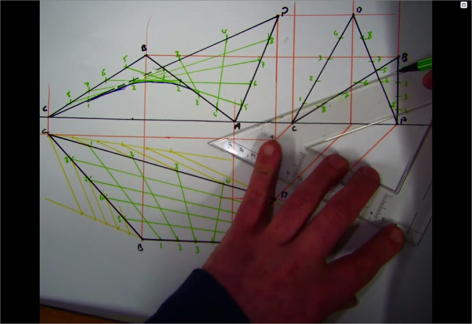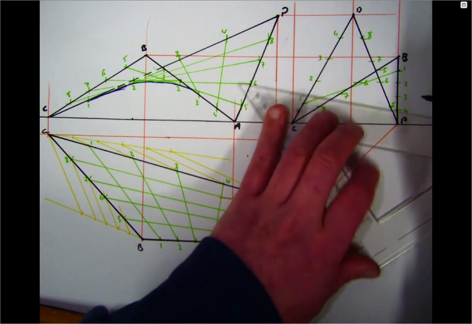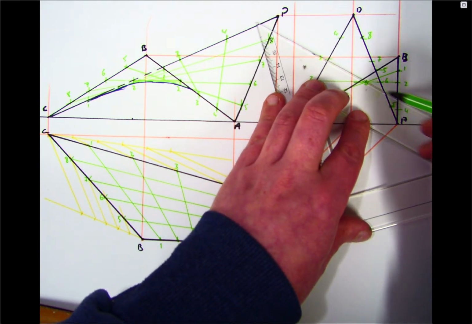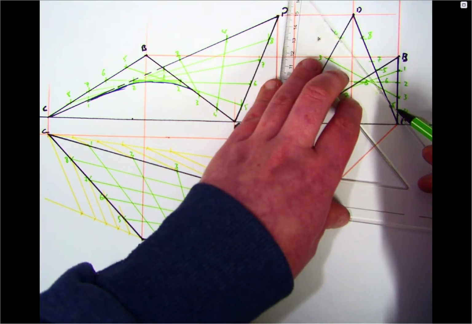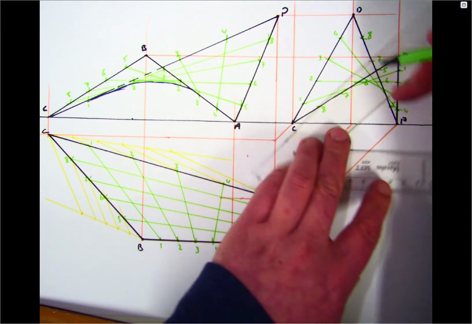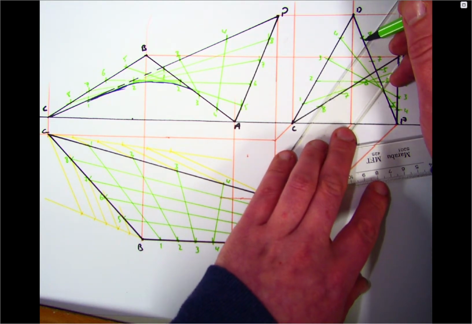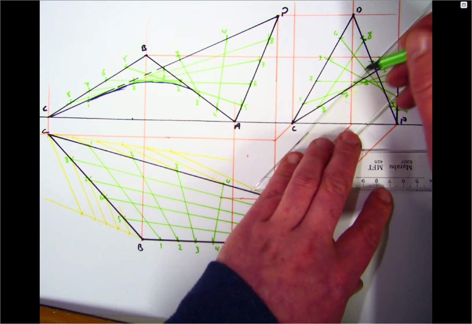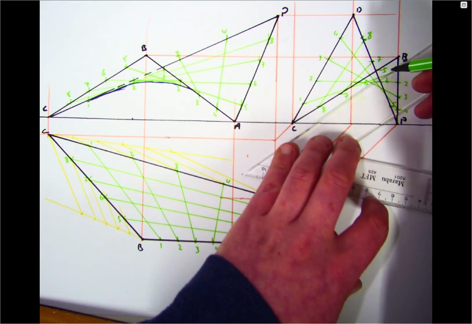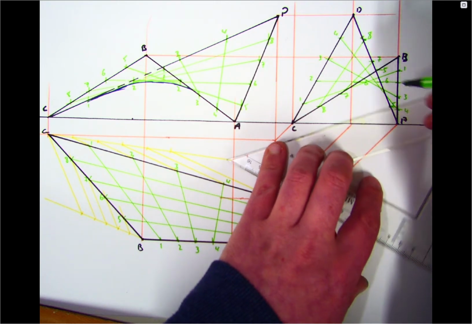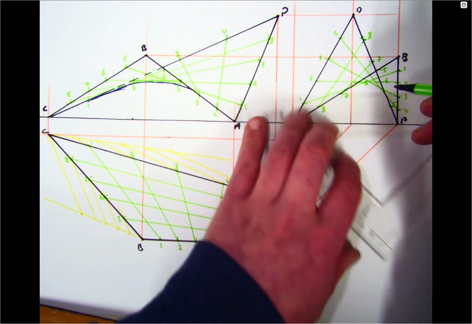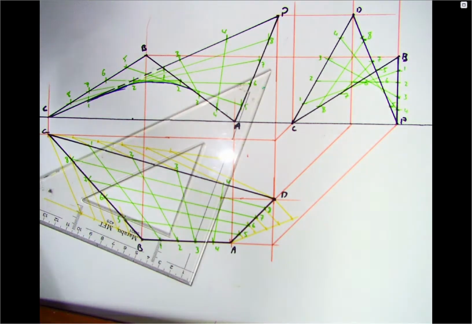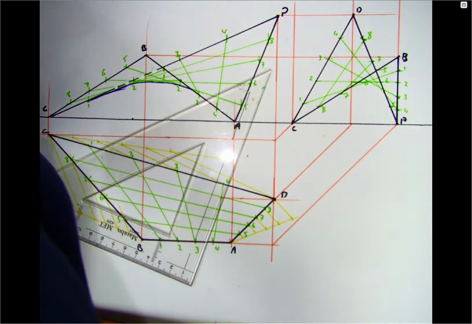So again, 1 goes to 1, 2 goes to 2. Now, unfortunately, I don't have a question or a solution to check this against on the day of the exam, but I'm going to assume that I'm correct and continue on. So 7, 7, 5, and 5 happens to stay on the same line, and 6 and 6 we can't even see there. So again, what that's going to do is create some bit of a curve at the bottom.